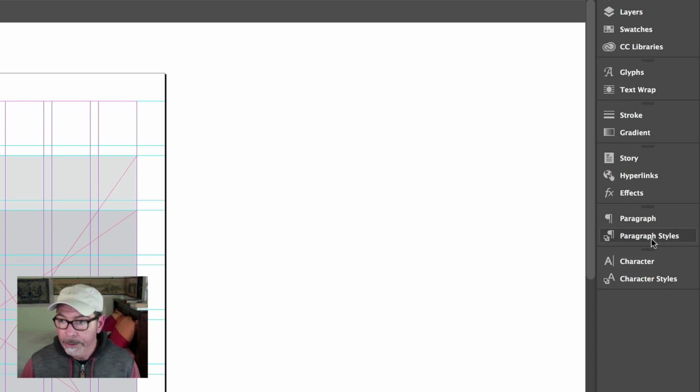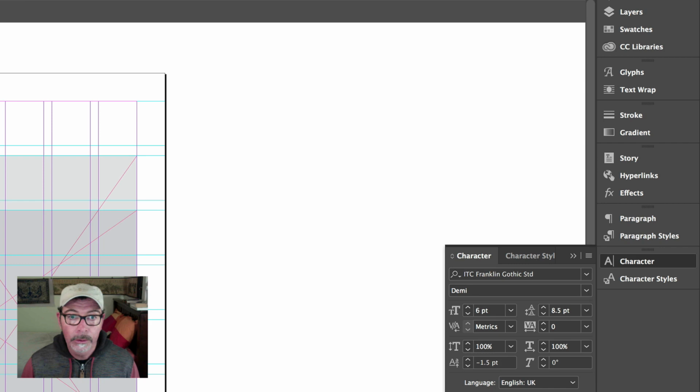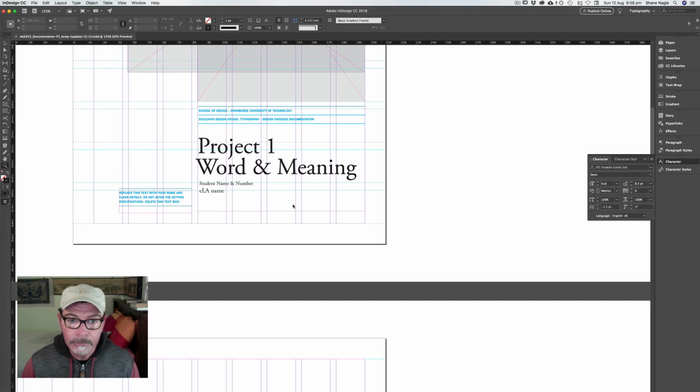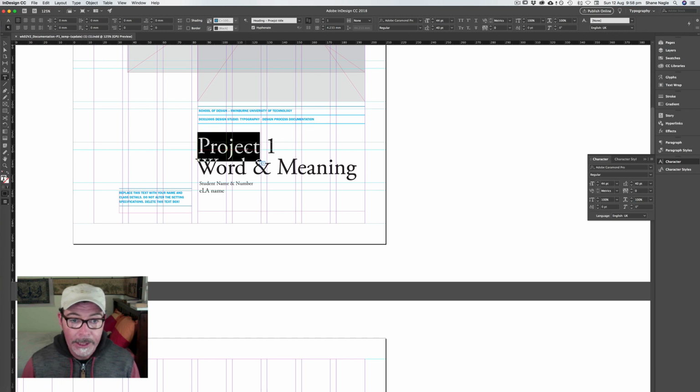Now we're going to be using paragraph styles, and you'll also be using probably character and paragraph. But it's worth noting that paragraph styles will pop up here, but paragraph and character tool panels will also show up on the top. For example, if I go back to my artboard, click inside a text frame.